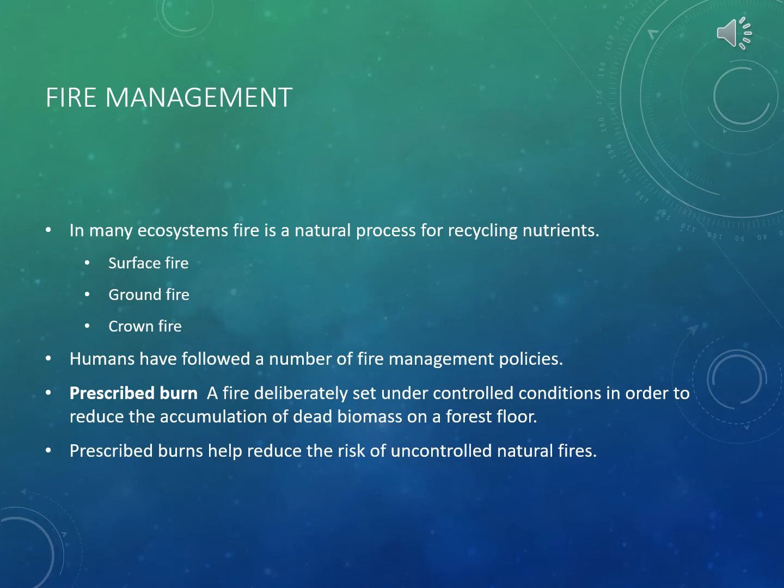Humans have designed multiple methods of fire management in order to reduce the chances that our lives and property will be threatened by these fires. One of them is fire suppression. This is the process of going out and trying to prohibit any kind of fire from happening at all. This may require the physical removal of underbrush and leaf litter. It may be part of the process that we all know, which is the Smokey the Bear campaign.